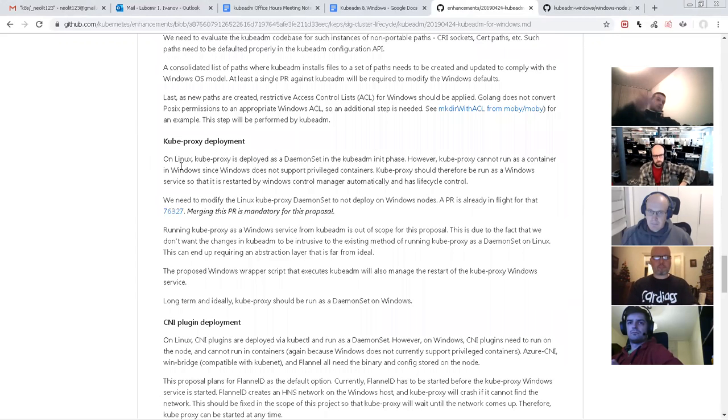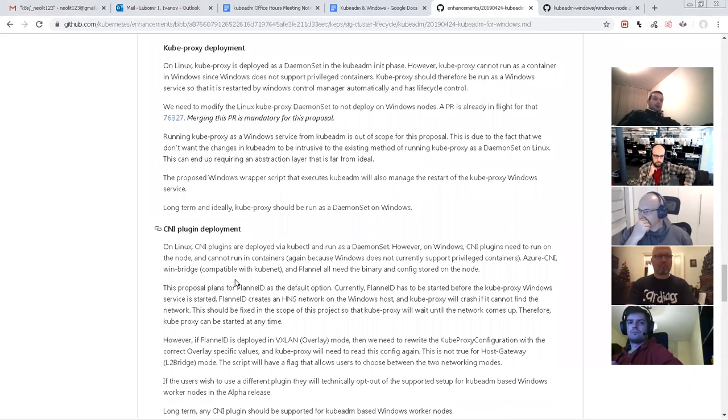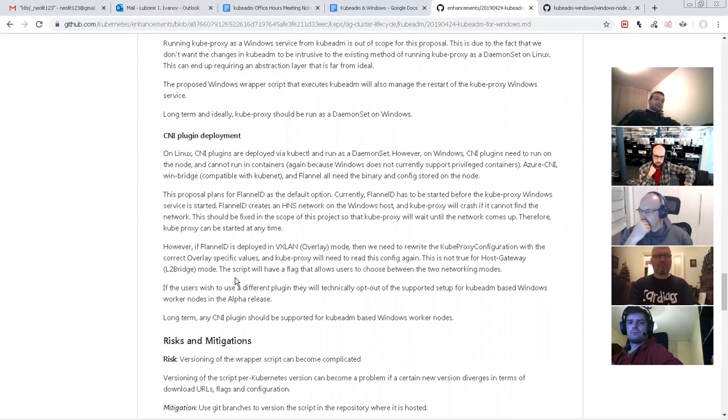But I think for your question, in terms of the implementation you have been working on, the kube-proxy deployment and CNI deployment sections have to be modified. And also, I guess any potential mentions of the wrapper script have to be revised, because we're changing what the wrapper script is. It's not a wrapper script anymore. Okay. Yeah, I just wanted to raise this to this group too, to give a heads up.